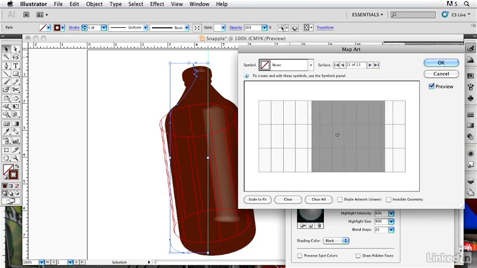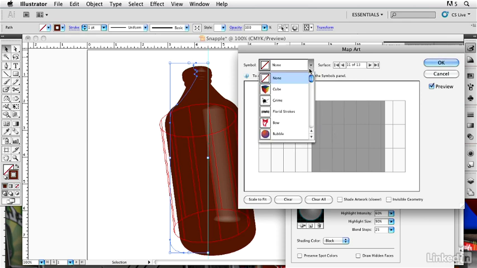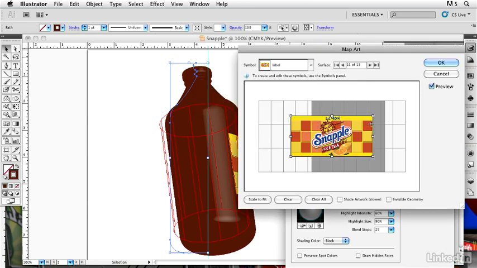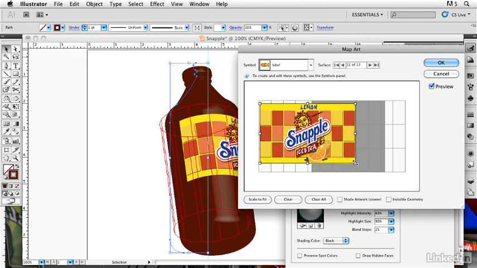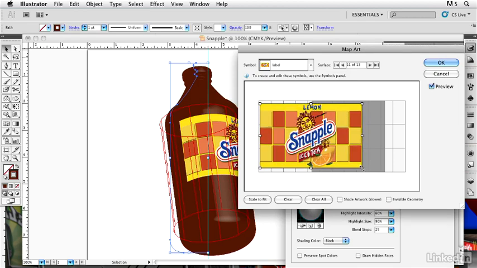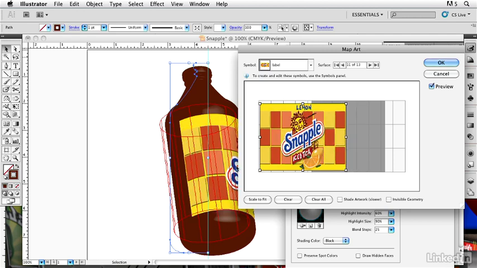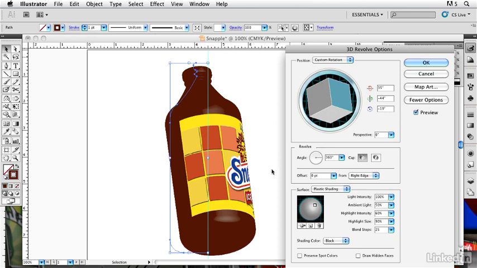So in the outside part of the bottle, I'm going to grab the label right there. I click on the label in the symbols up there, and there's the position. And we can see the label just appeared. I'm going to move the position right over to about here, and we'll just make it a little bigger. We can resize it right inside this window here. I'm just going to make it much wider so it takes up that entire area. There you can see that it's filling up the bottle now. And when I click OK, we see that the bottle now has the label wrapped around it.